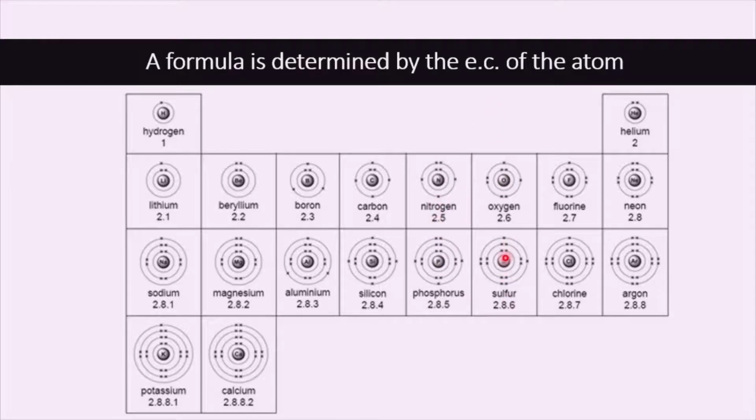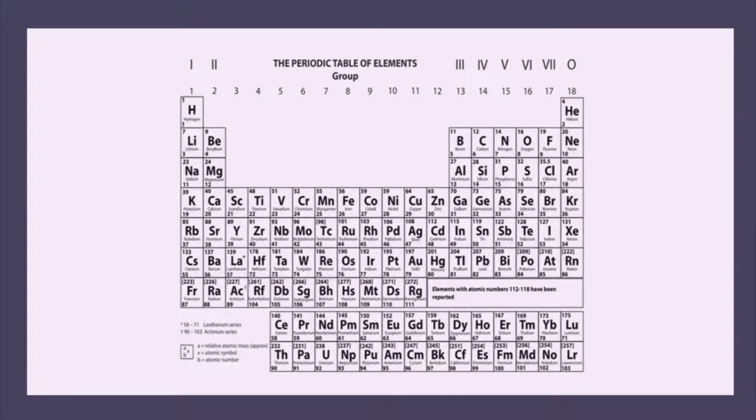For this group we put a -2 above because they want to gain 2 electrons. For this one we put a -1 above because they want to gain 1. So really that's why the atoms combine together, and they combine in different ways. But what we're going to show you is how you can use those plus and minus numbers to work out their formula.